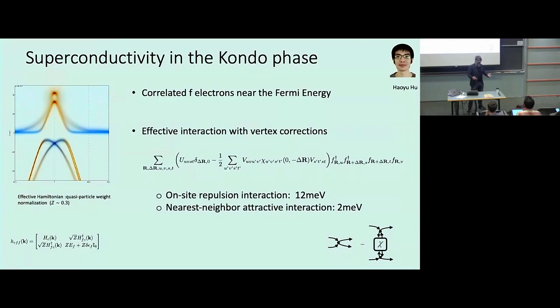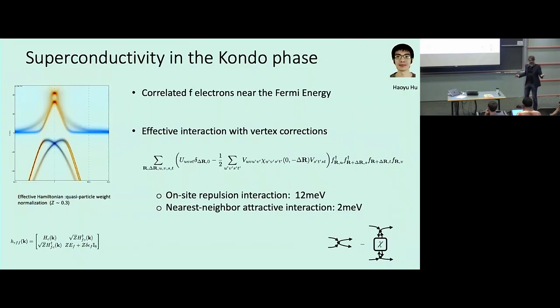Now, I want to get very quickly to superconductivity. Again, I don't claim this is the theory of superconductivity here, but it is a scenario where you can understand how this large Hubbard U that exists in the problem can get screened. And in this scenario, you can add different attractive interactions.